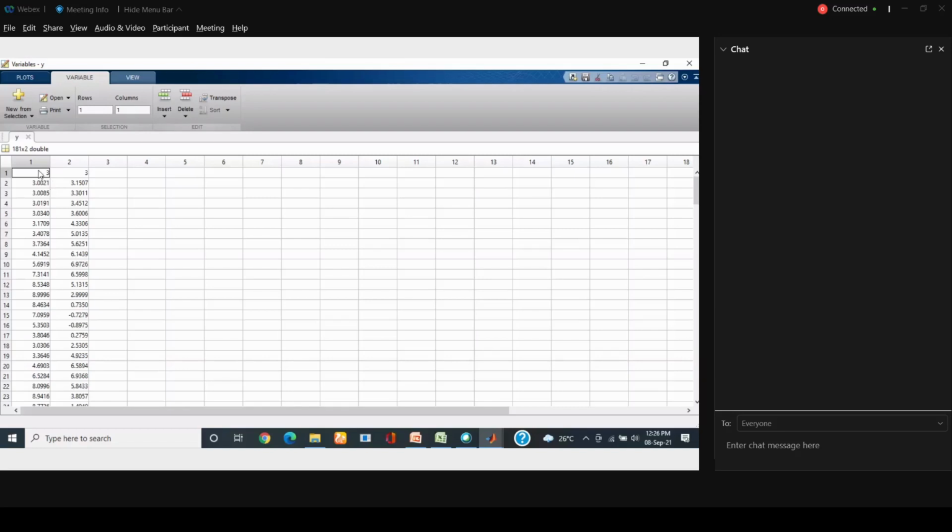The first is the solution of dCA by dt, for example, and the second is the solution of dm by dt. Or here we have 3 sine t as the solution of this, and 4 cos t as the solution of this. If we have 3 differential equations, one more column is going to be added.